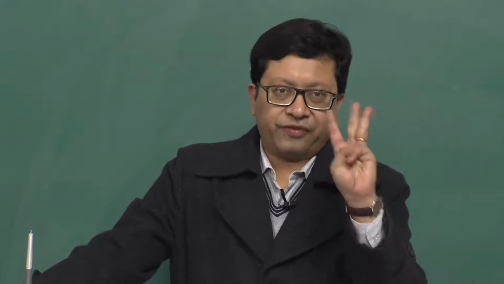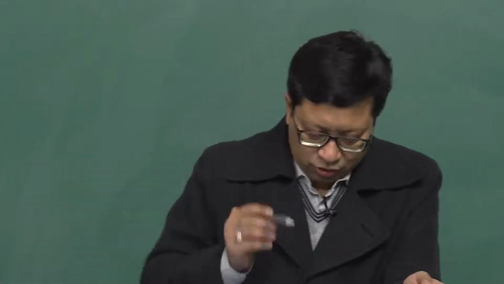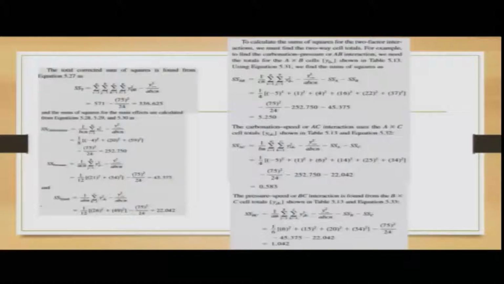Now continuing with the last problem. So, there were basically 3 factors A, B, C, as I said, and the total number of observations was small n. So, if you are trying to find out the sum of the squares of the totals, if you only concentrate on the formulas, the values would come out automatically. So, we need the sum of the squares. Here the first term is y square, for each cell.